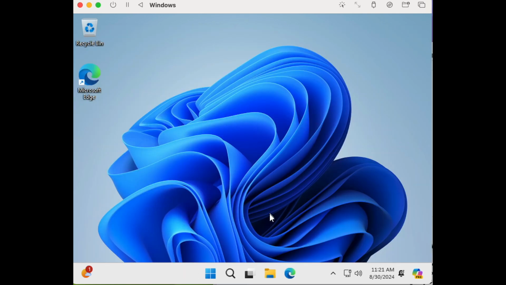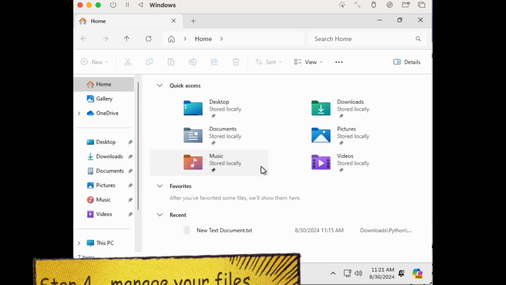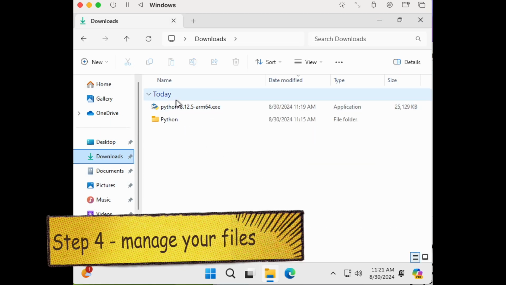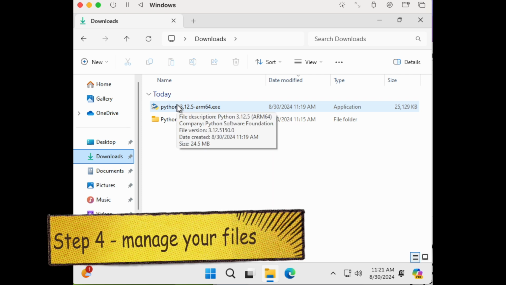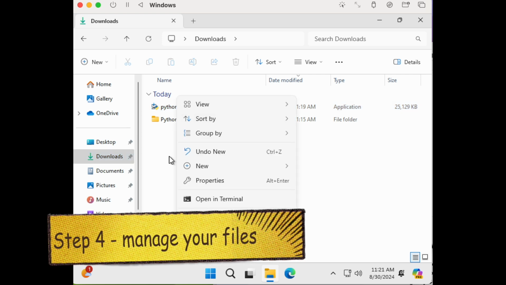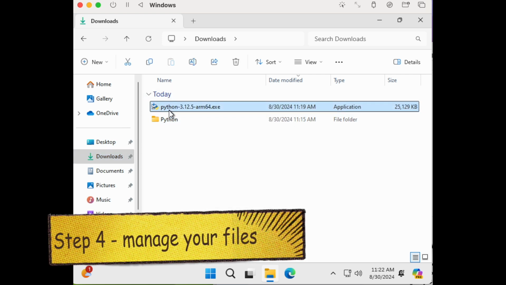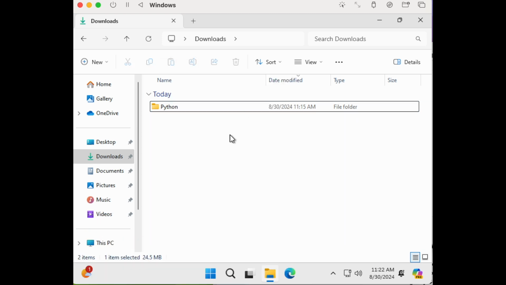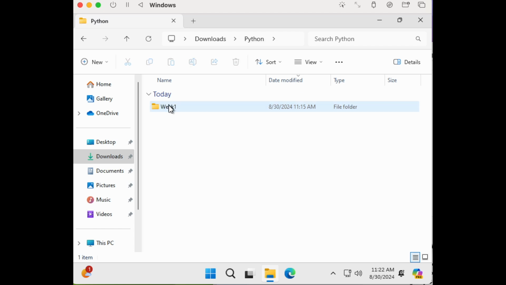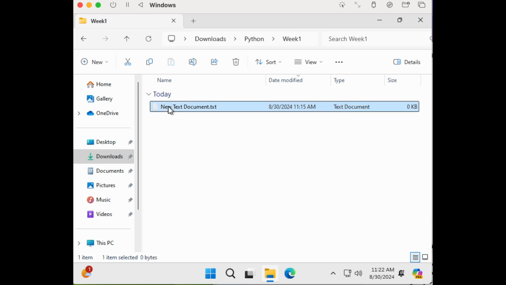Now, one last thing I mentioned to you before, when in my downloads folder, I did create the Python folder. And just so you know, we can go ahead and right click and delete this. Not delete it, I apologize. Right click, and there's the trash bin. We can delete that, and we have this Python folder. So when you create a Python folder like this, it's like a little space that you can control, and go to click on Python, then go to week 1, and then new text document.